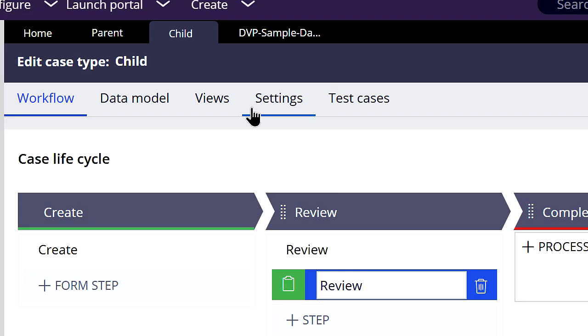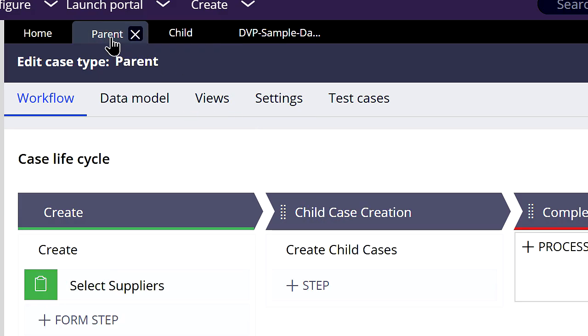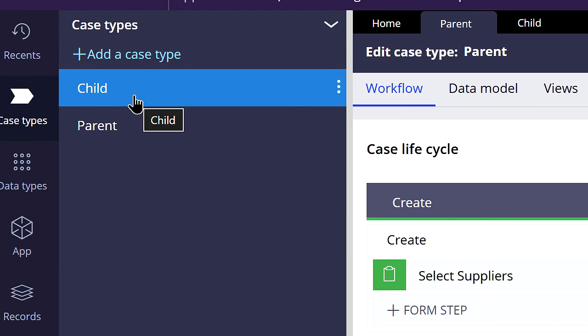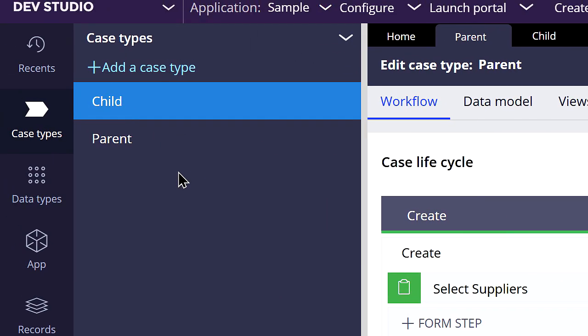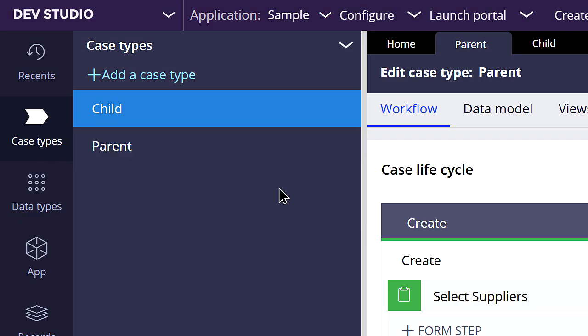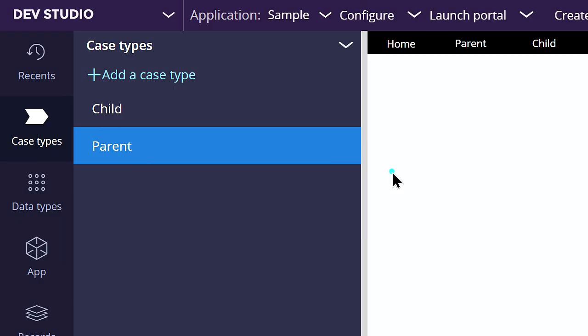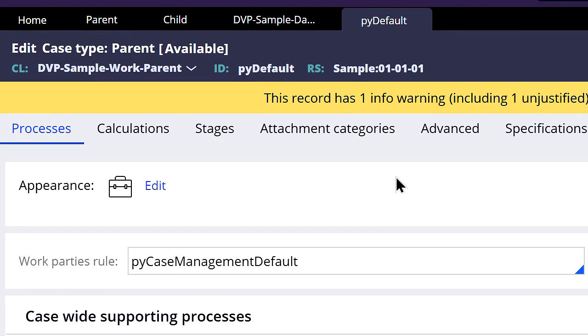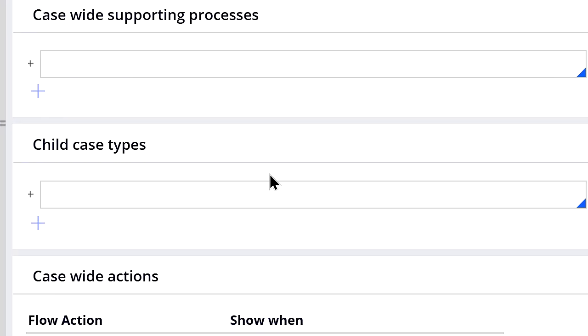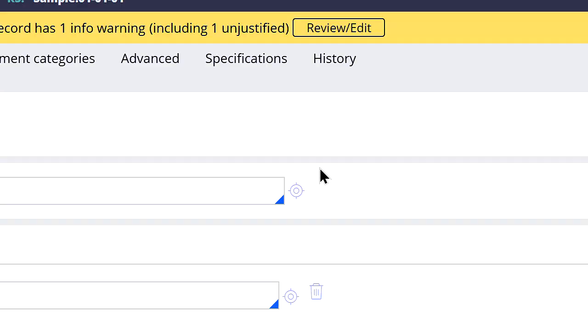So let's get started. First, we are going to need to add this automation shape that is called create case in the parent case. No, actually, the first thing that we need to make sure is that the child case is a real child case of the parent case. For this, we're going to open the case type rule of the parent case and add the child case to it. So here in the parent case type, we are going to find the child case types and we are going to add the class of that child case type. And now we are going to save this.